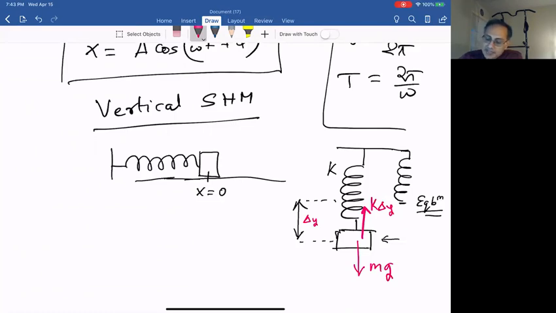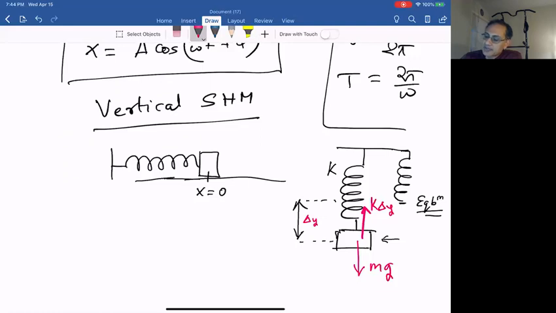All right, now suppose you displace the mass a little bit. You could displace it in many ways. You could just pull it down a little bit, or give it a whack, or do both. Any of these things disturbs the system. So it's going to start oscillating up and down, and you're going to have simple harmonic motion again. I'm going to skip the mathematical details, but once again you can prove that the net force is proportional to the amount that the mass has been displaced. So the restoring force is proportional to the displacement again. That's something I'm stating without proof, though it's very easy to prove. And once again, you're going to have simple harmonic motion.